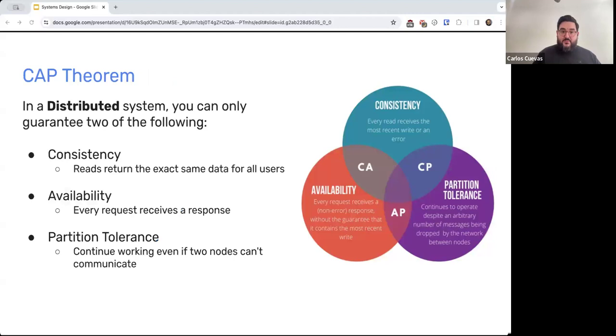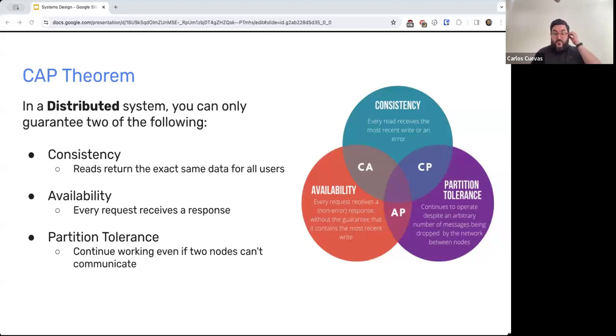So in a distributed system, and what I mean by distributed system is just any system in which the processing occurs on more than one computer, right? So if I open up my phone and I add two numbers together in the calculator app on my phone, I wouldn't call that distributed. But if I were to use a web server to do that calculation for some reason, I send a GET request to some service and I say, add these two numbers up, and then it does the computation, it sends it back to me. Well, now the processing of that is distributed. It's happening on more than one system.